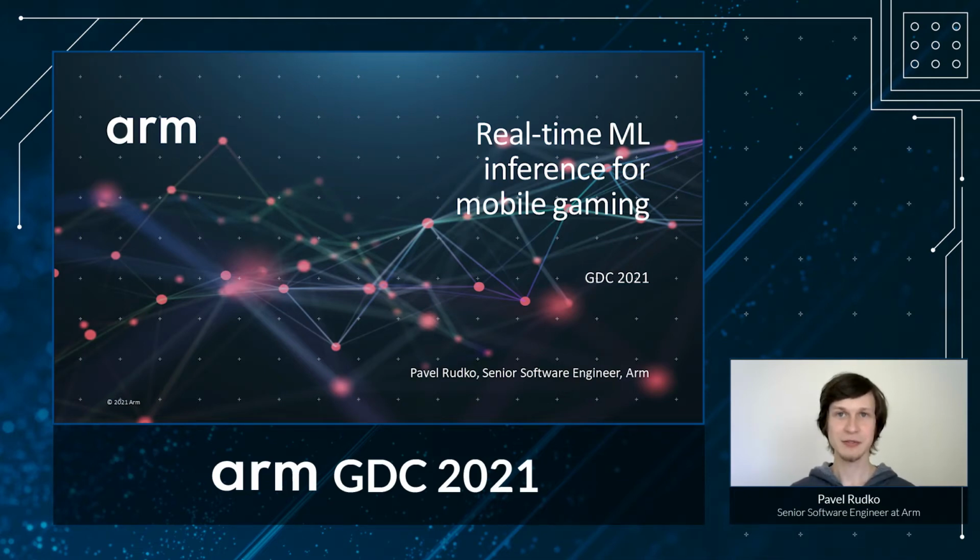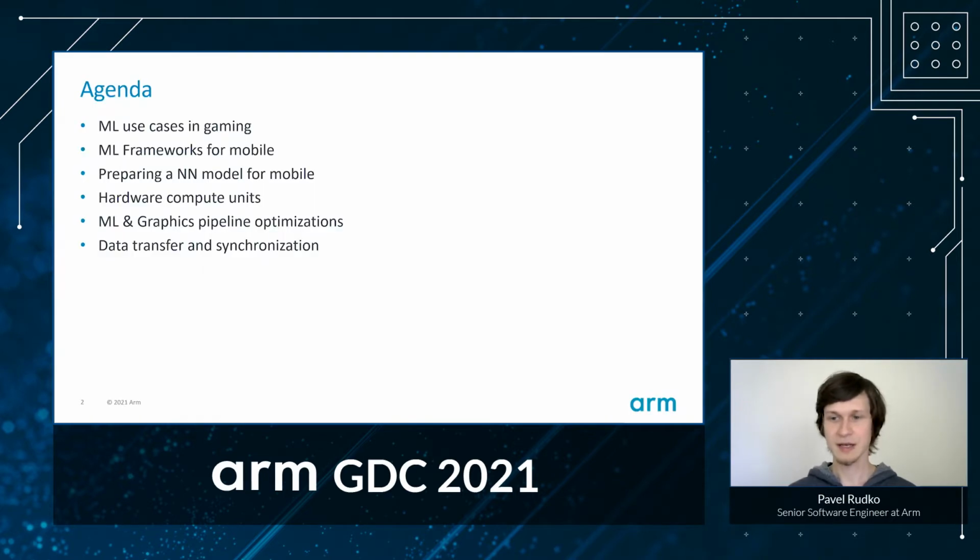My name is Pavel Rudko, and I'm a senior software engineer working in the developer advocacy team at ARM. My main background is mobile graphics and mobile machine learning, and today I'm looking into machine learning in gaming and graphics. And today we will be talking to you about mobile machine learning in gaming.